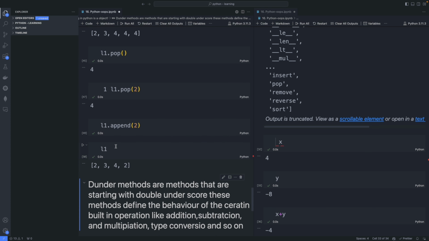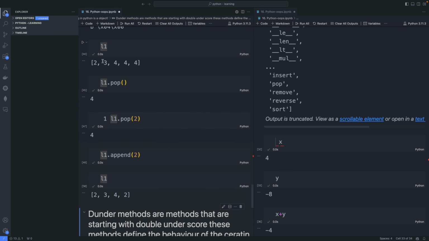So what exactly is this doing? All these methods are acting upon this object, L1, using some attributes that you're providing. You are saying that you want to remove something or add something. This is the data that you're trying to include or remove from this object.